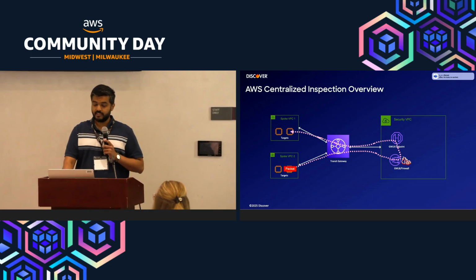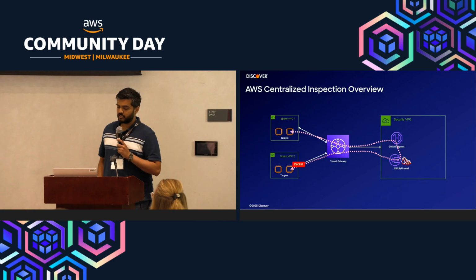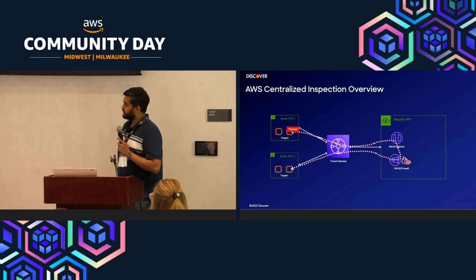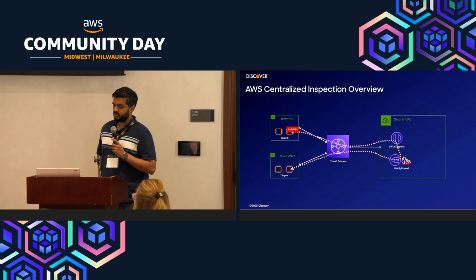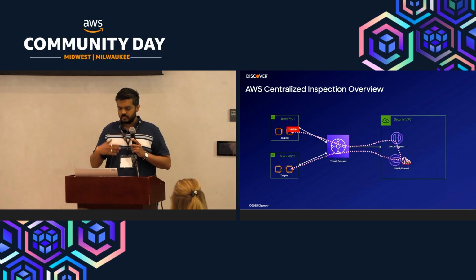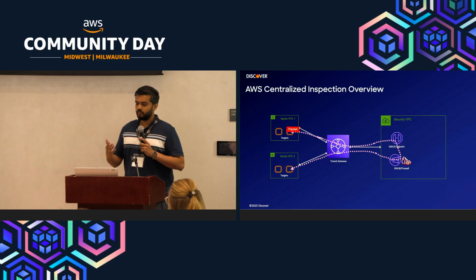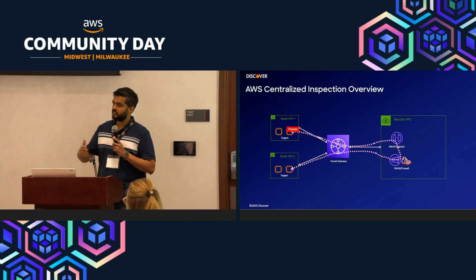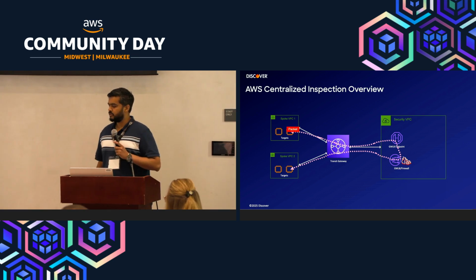If now a packet is originating from spoke VPC 2, the path will look similar, but this time it will need a separate set of firewall policies to allow this packet. So this was an overview of inspection, but what we have at Discover is more complex. We have 200 plus VPCs, which have connectivity within the same region and within different regions. So with that complex pattern, we wanted to start migrating our VPCs from non-inspection to inspection. And that led us to think about automation around it.